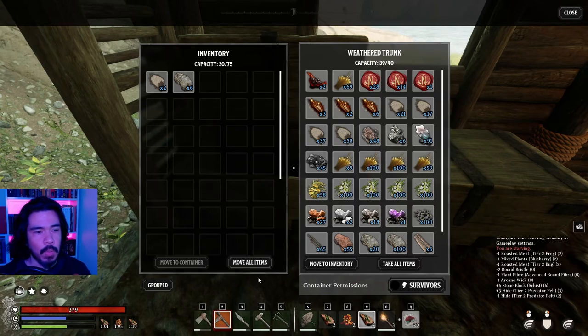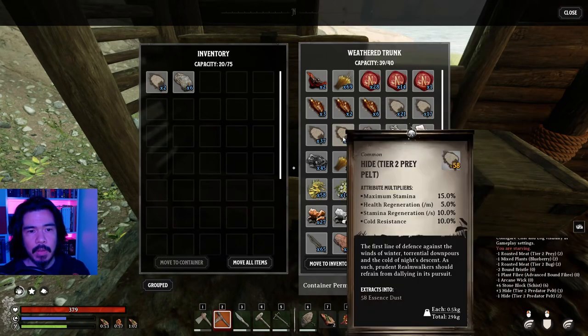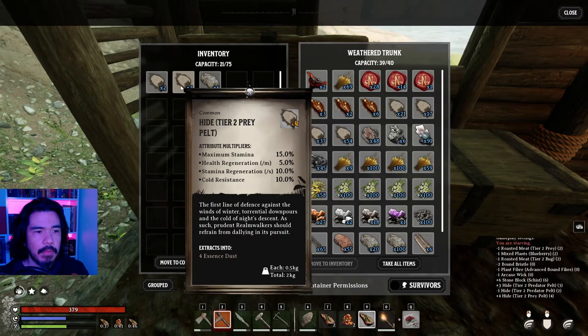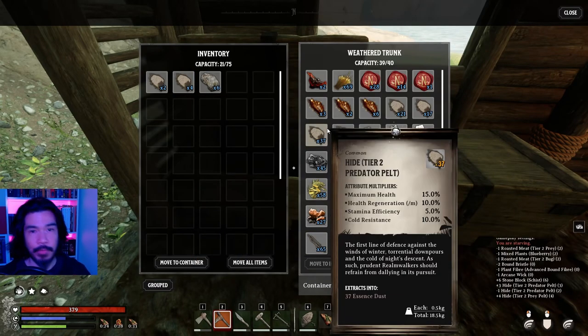Or we apply it to the bow, the sling bow. That's probably a better idea. Although, I don't know. We'll figure that out. So that means four of these will be prey pelts, and that's just for better stamina usage. See, they each have... Will they apply? Actually, that's a good question. Will they apply? And we'll figure that out in a second.